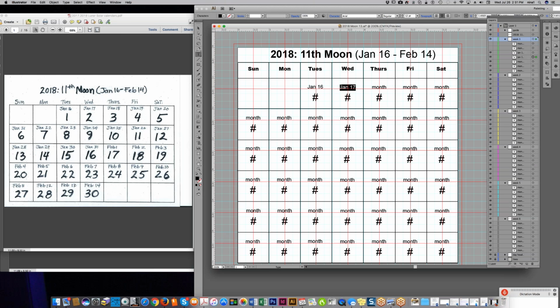So I'm just going to carefully select it and copy it, then double click on the month, paste it, and change the last number. So it saves a little time. You select the word and then change the last letter.